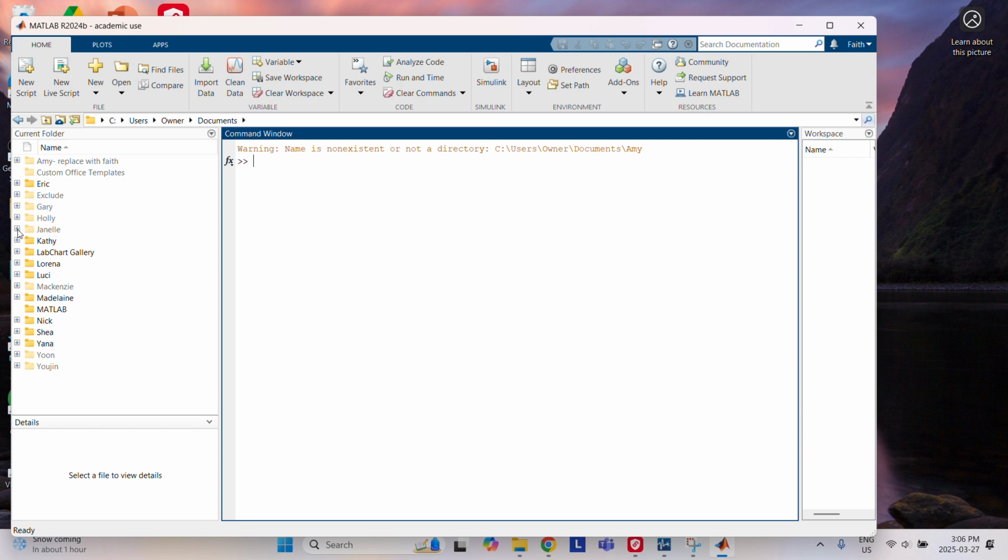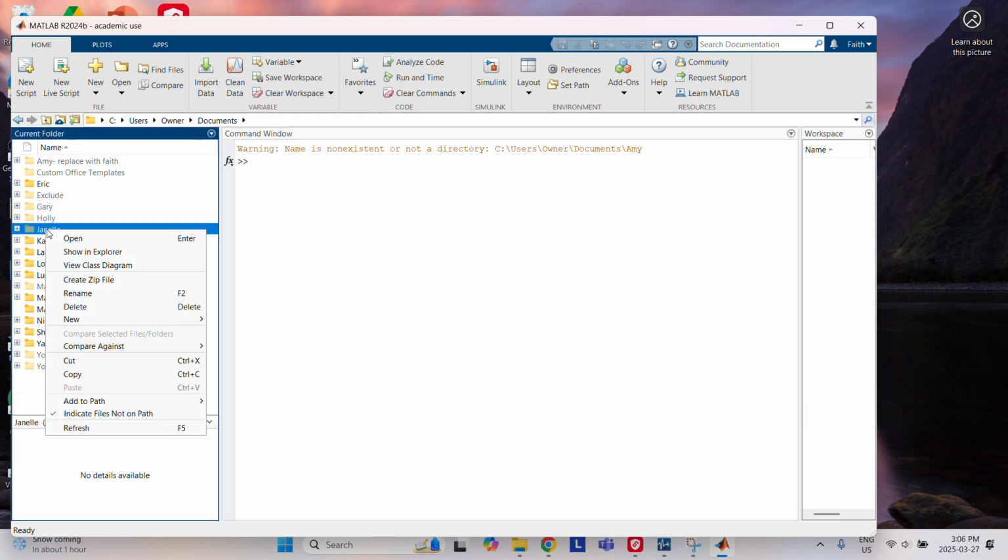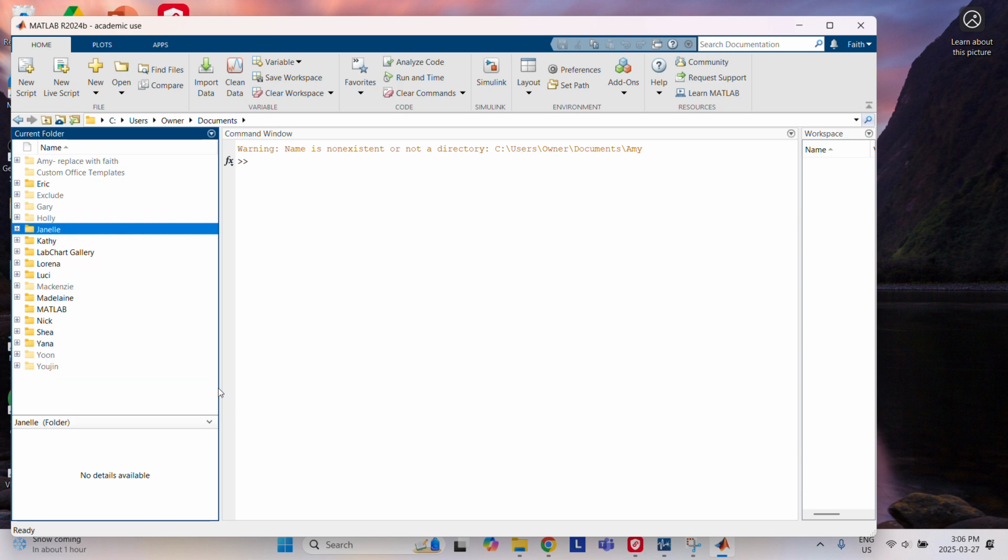The person that we're analyzing today for the training is this participant Janelle. Right click on that folder, then say add to path, and click selected folders and subfolders, and that's when you'll be able to see the text files that we have downloaded.